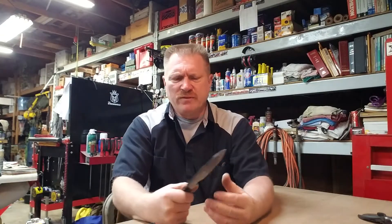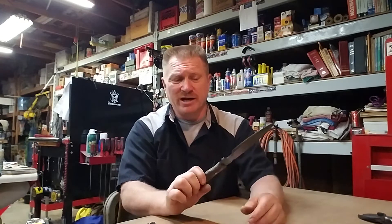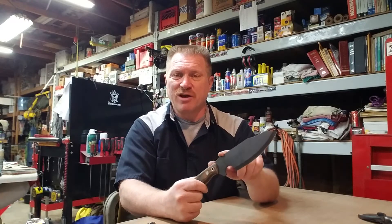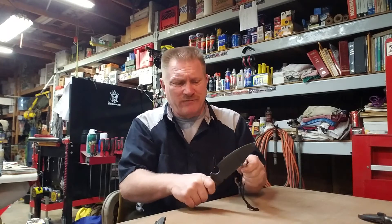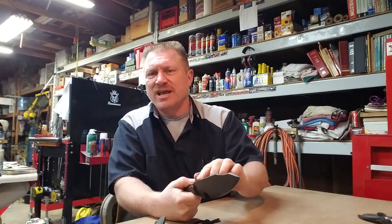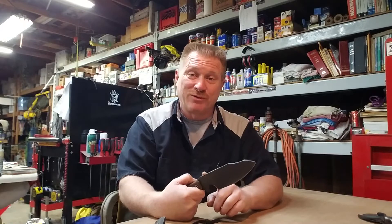The knife itself has a fairly thick blade — about 3/8 inch thick. It is a big, thick, very strong blade. It is sharp and stays sharp. It also has a notch in it for a fire starter stick, but I found that the rounded area doesn't work as well as just using the spine of the blade, which has a sharper edge for striking a fire starter stick. I think you'd have an easier time just using the spine of the knife, so the notch isn't that beneficial.